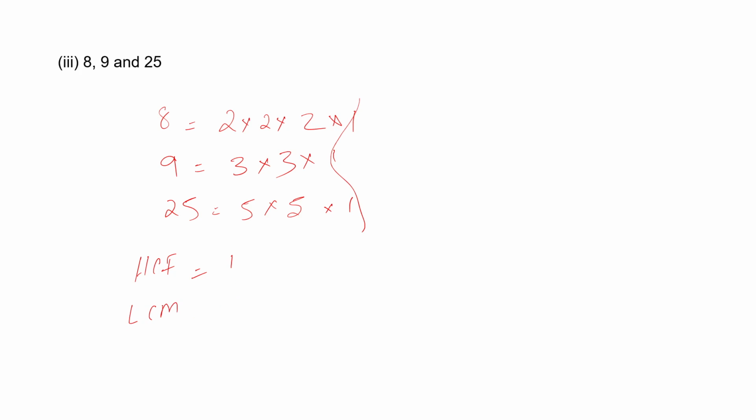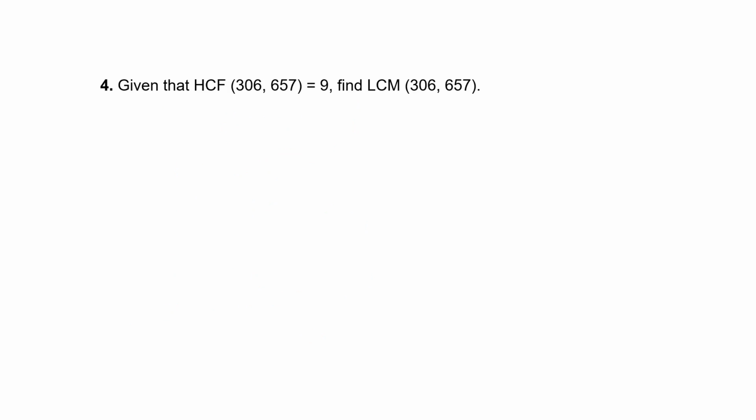So what is the LCM? Please find out what is the LCM. So the highest power of 2 is 2 cube. Highest power of 3 is 3 square. Highest power of 5 is 5 square. So the value of this, if you multiply, you are getting 1800. Okay, so that's it. It's a very simple sum, very easy exercise. Just 15 minutes of your time is sufficient to complete this.